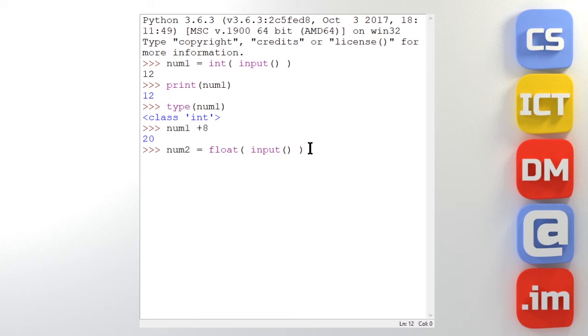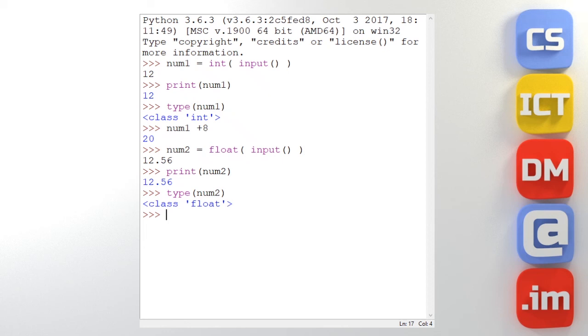So it's now waiting for a number. So I can do something like 12.56. And there we are. It's gone in. Can I print it? Num2. I get that out. But is it a string? Let's find out. Let's do type and num2. So it'll tell us the data type, and it is indeed telling us it is a float. It's a floating point number. It's exactly what we want it to be. So now we can use those as we want to in a program.